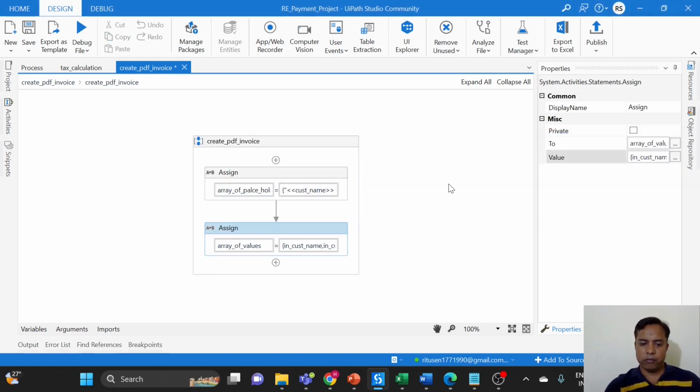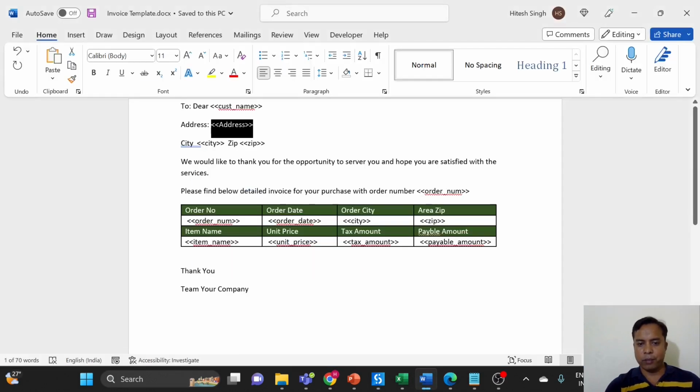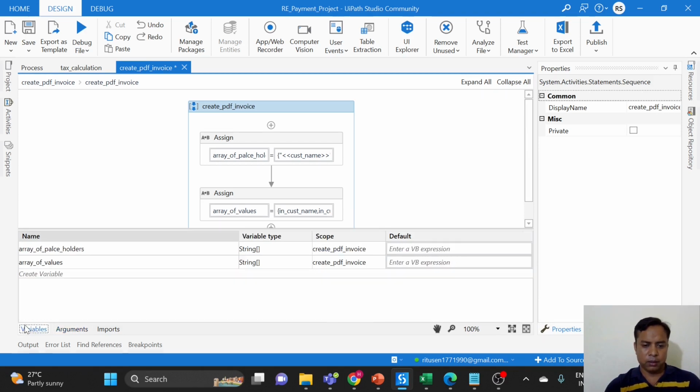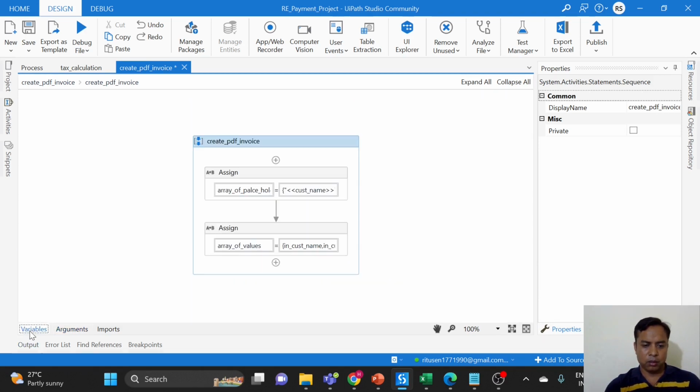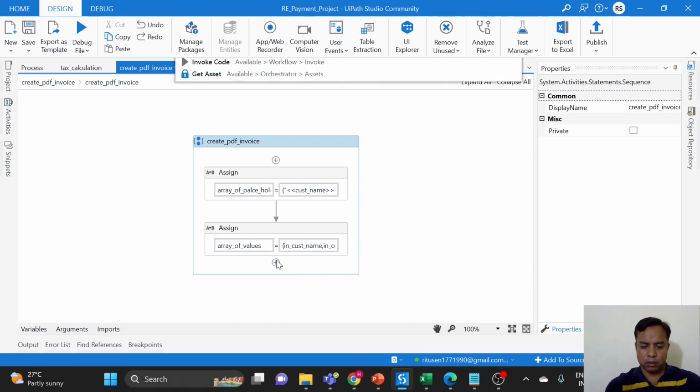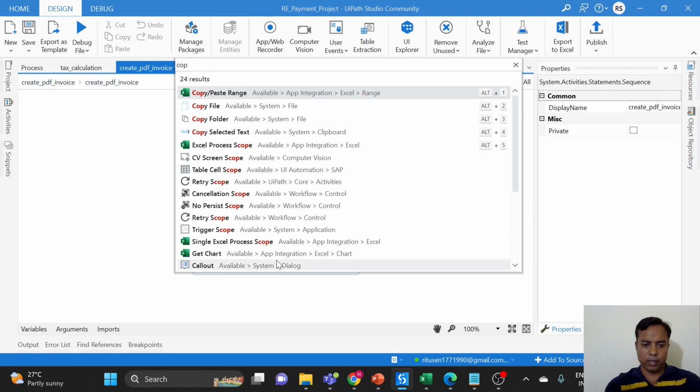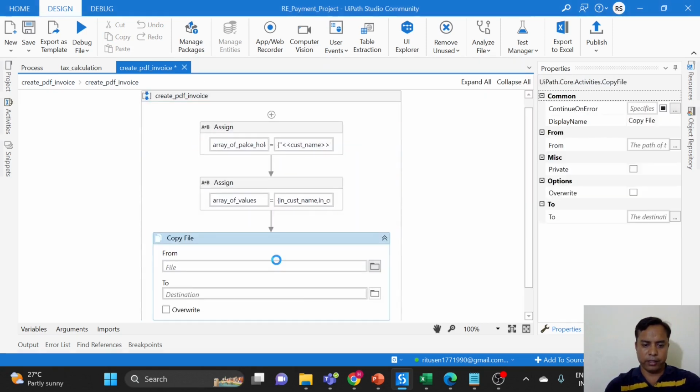Now next we have to run a loop. This template should always be there, because we will be using this template for all the orders. So we have to create a new file with the order number here. We will use the same order number, and we will use the Copy File activity.